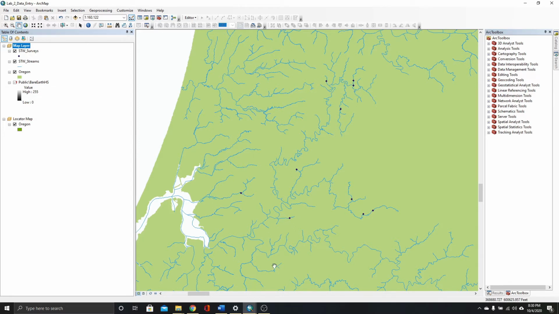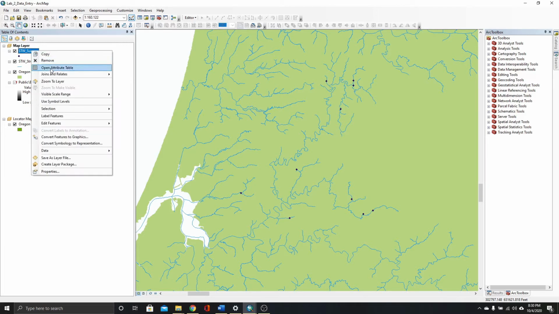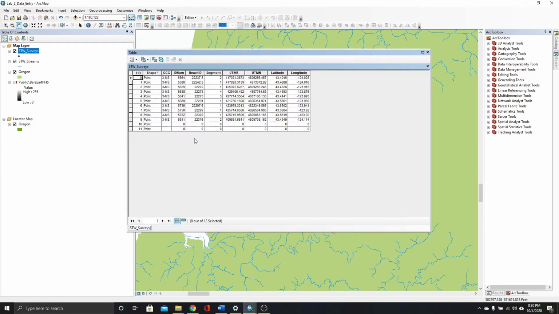So this next step, we're going to add a column to our attributes table. So by attributes table, I'll show you what I mean here. You go over here and you right click and you go down to open attributes table. Now what this is, if you remember when we were looking at the Excel file, we had a whole bunch of points, right? And then we had our UTMs, our coordinates for those points. So this is your attributes table.